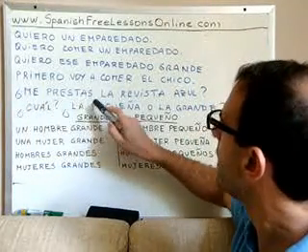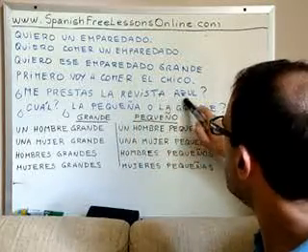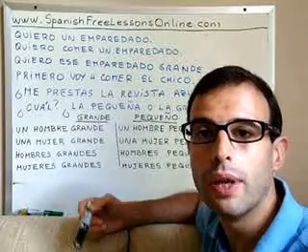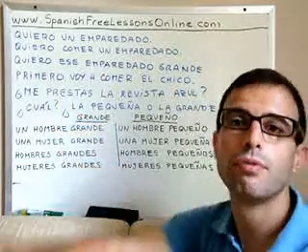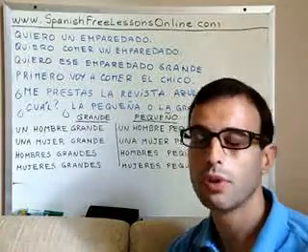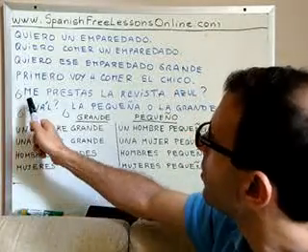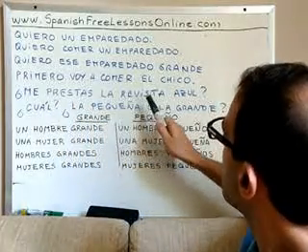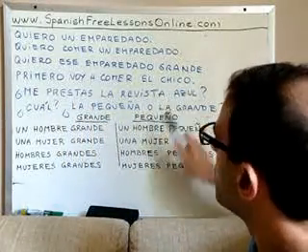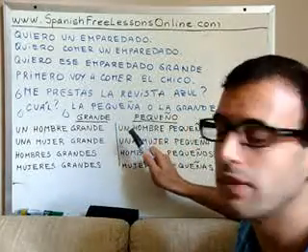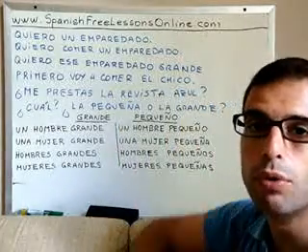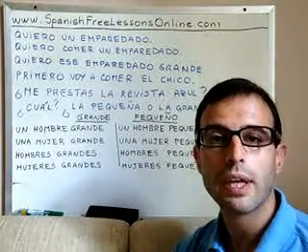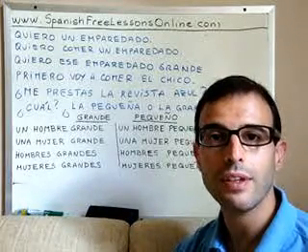¿Me prestas la revista azul? Prestas means to lend. It's conjugated here for the second person of the singular, for you. So, me prestas means to me you lend the magazine blue, right? Revista is magazine. Azul is blue. So, this means, would you lend me, or can you lend me the blue magazine?